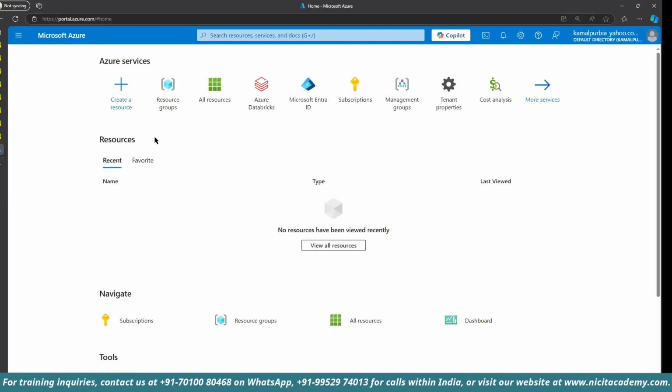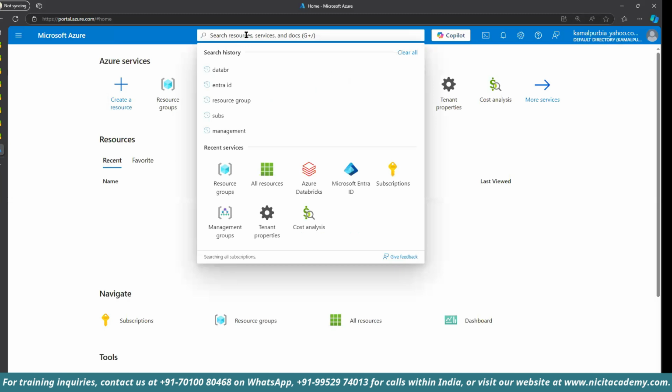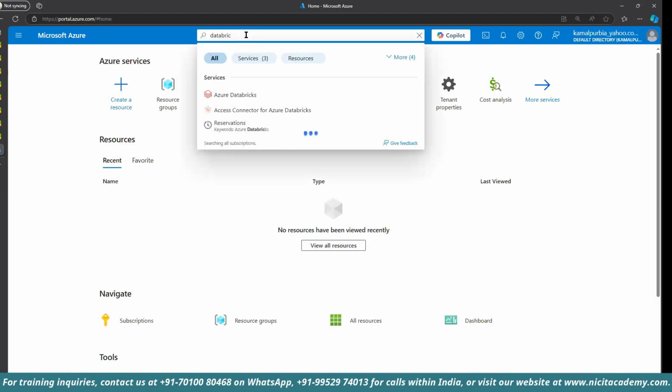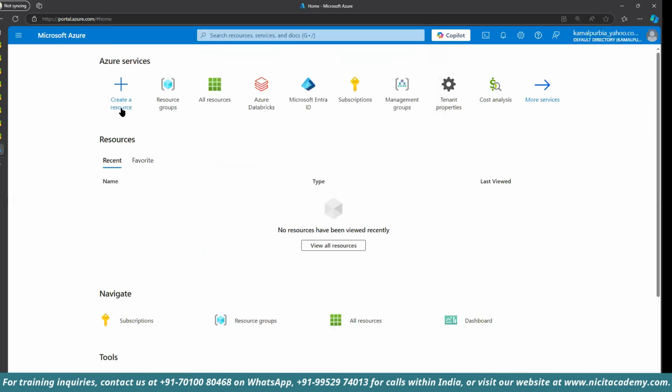There are several options to create the resource. Either you can go to the search box here and type Databricks, and it will show you Databricks. Second option, you can go to this plus sign and create your own Databricks account.